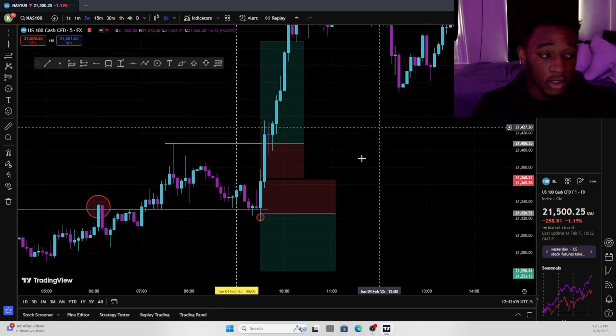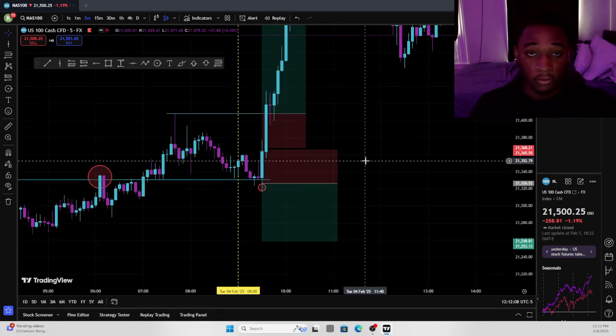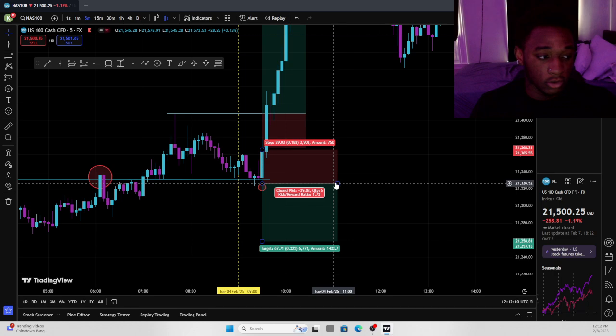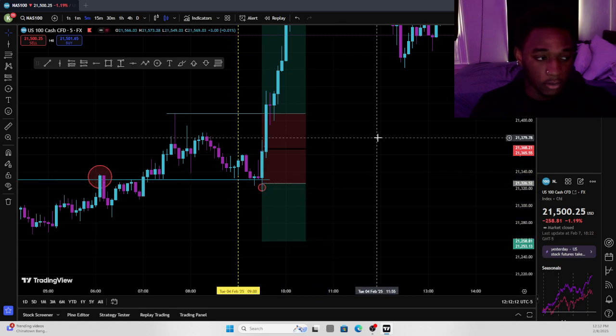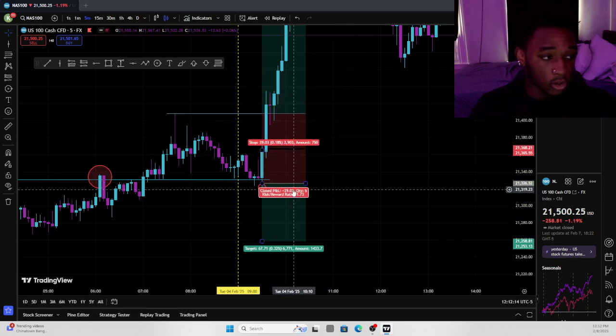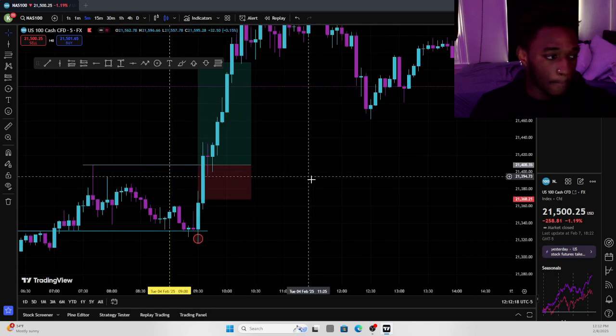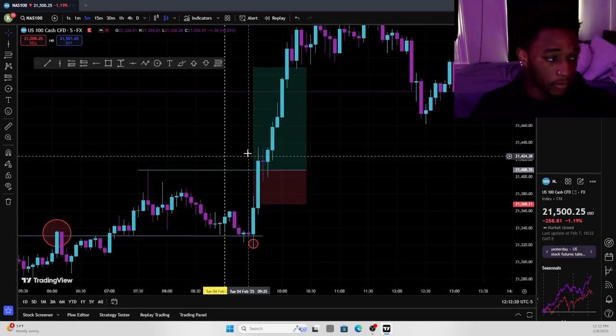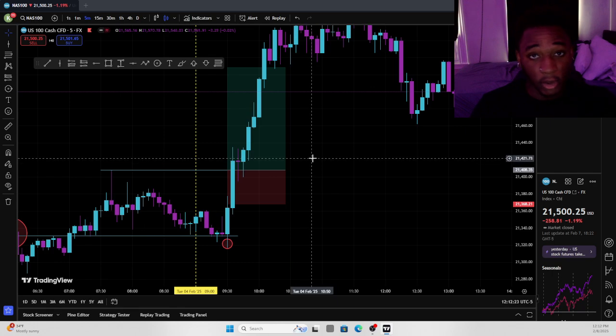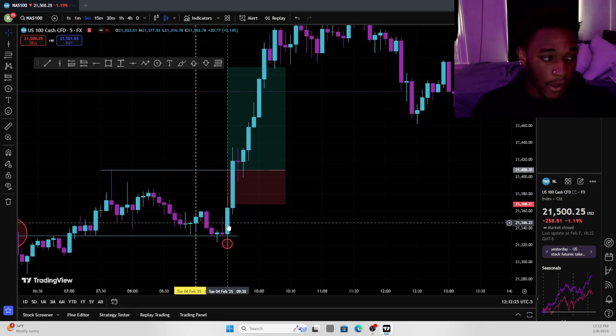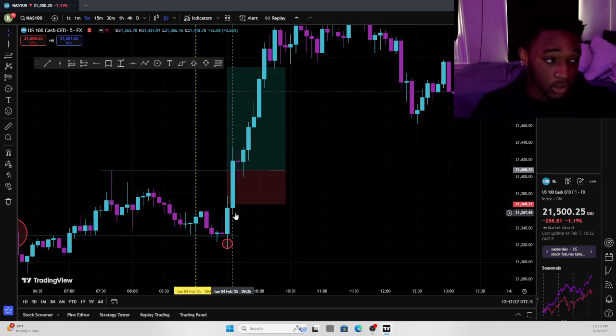Now, you guys got to understand, this is a part of this breakout strategy. Fake outs are going to happen, right? You're not going to win every single trade, but you have to learn to adjust. So we took a minor loss, and then normally when fake outs happen, price is literally going to go the opposite way, right? So as soon as we got price to break above this resistance zone, again, this is a part of my strategy. We want to see a breakout at 9:30 through 10 a.m., right? So this is literally a part of my strategy.